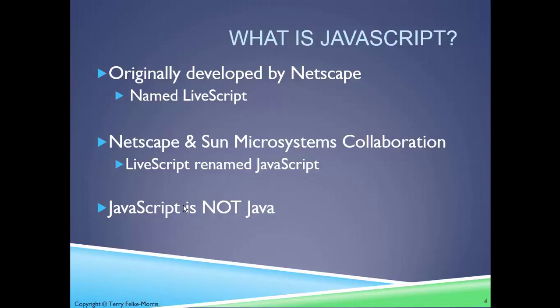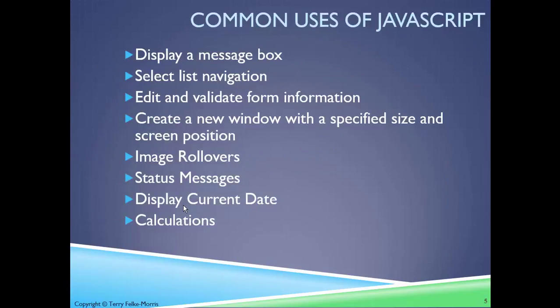Now, a quick, brief history. JavaScript was originally developed by Netscape and it was called LiveScript. That was right around the time when the actual Java programming language was coming out, and people from Netscape talked with people from Sun Microsystems, who at the time owned Java, and asked if they could change the name of LiveScript to JavaScript. They were given permission, so they did. That said, as mentioned in the last bullet here, JavaScript is definitely not Java.